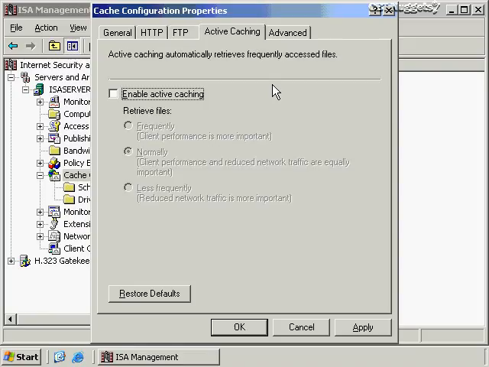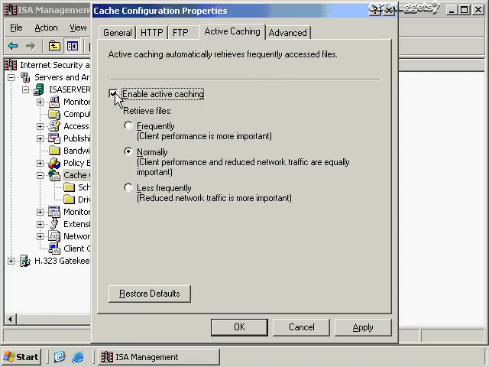Now, the configuration of active caching is a little odd. Let me explain. First off, active caching updates files that are stored in the cache as the time to live is about to expire. So if it's a frequently accessed file, you don't have to wait for it to expire for a client to access it to be re-downloaded. ISA Server can recognize it, go, oh, that's accessed all the time, I need to update it. Go out, update that on its own, and take care of it when the bandwidth requirements are fairly low. The reason I say it's a little odd is because this is how you enable it.